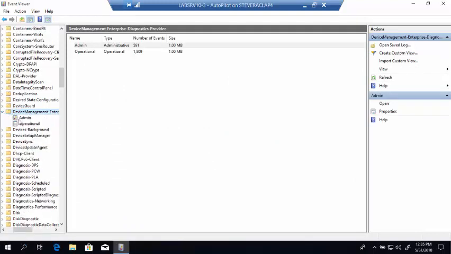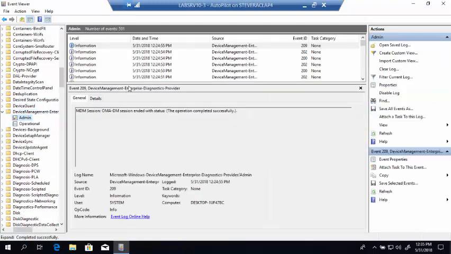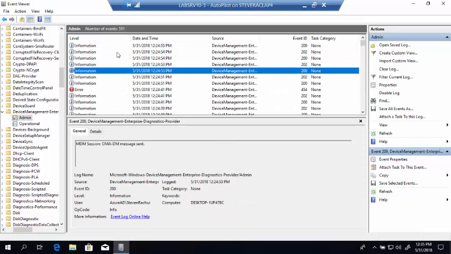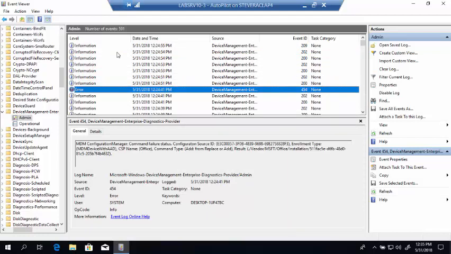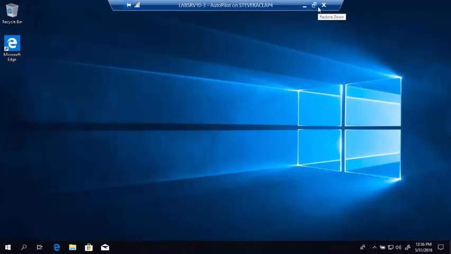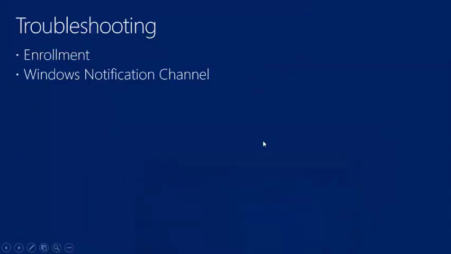I was mixing words. Look at admin, then you'll see all sorts of event information here about enrollment. And you see a couple of things that pop through with errors and so on. So if you're having enrollment issues, definitely scour through the event log and see what it might tell you. Partnered with the registry information should be good stuff.